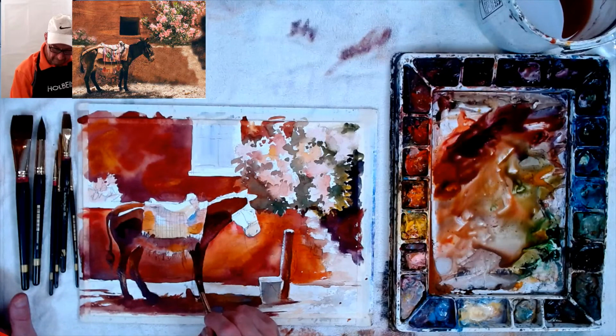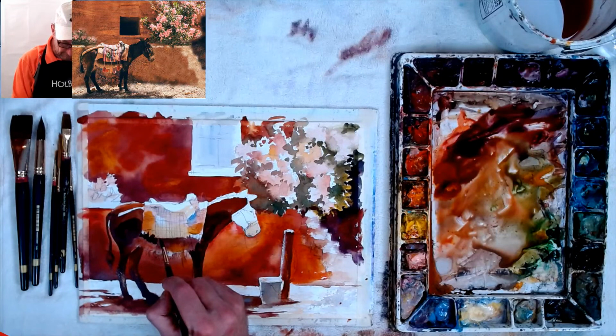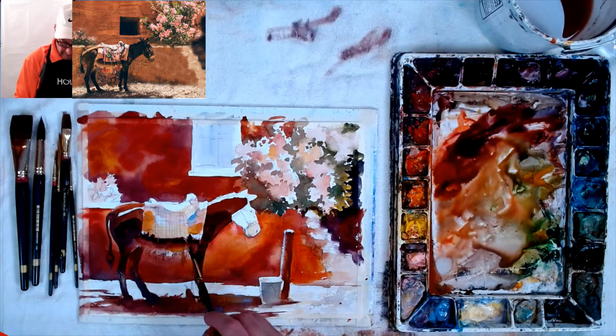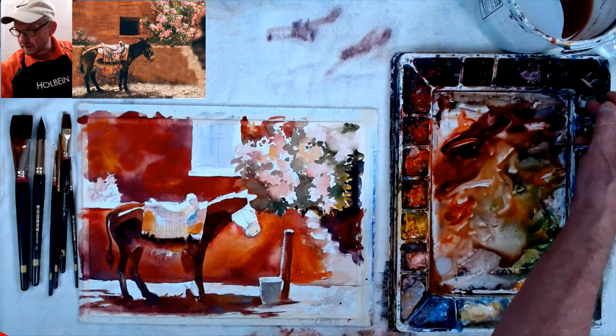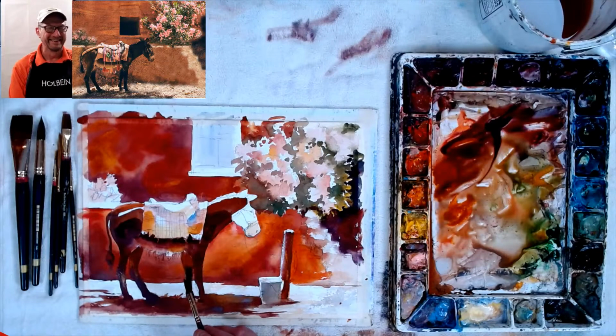So there, look at all these nice darks we have in there right now, right? And we're gonna put some color in there, a little orange, and right underneath this, we're gonna put a little darks right here just to show the curvature of his belly going underneath. This goes right into here, and then he's got another leg right there. It's gonna be a little bit lighter, making it a little bit more orange. And then we're gonna get really dark on the bottom here. We'll switch to a dark. And you notice how, again, it goes right into the ground and we don't even see the difference between the ground and his hoof. Not his foot.